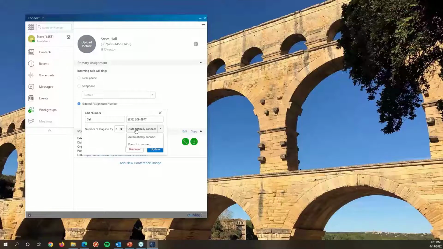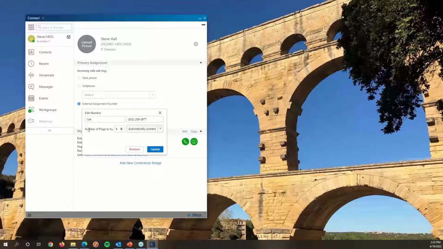If you just say automatically connect, then it's going to connect that caller to your cell phone voicemail, and that caller will then potentially leave a message in your cell phone voicemail. If you have press 1 to connect, obviously it's going to take you answering your cell phone and pressing 1 to confirm that you have that call before it completes the transfer to your cell phone, and you won't end up with any voicemails in your cell phone voicemail if you didn't intend for that to happen. So that's the reason you might want to use that.